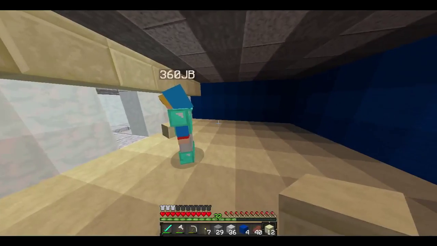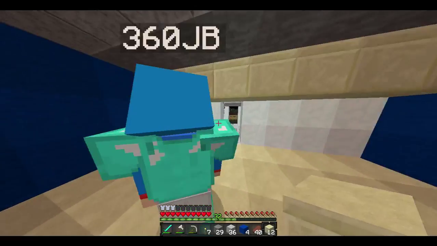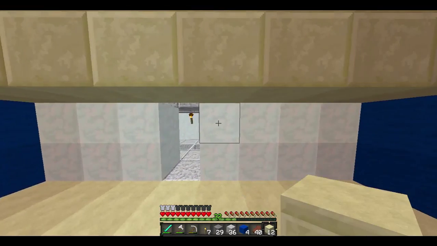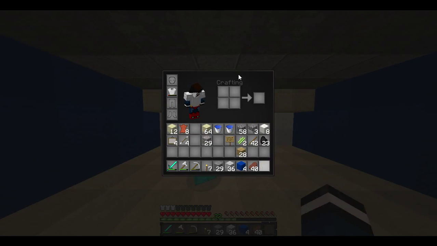New shirt. Oh, that's beautiful. I went on Xbox and got it from Jeffrey. You know who Jeffrey is. I do. The guys don't. 360JB, could you go and craft me some coat pegs? You know how they're made, don't you? Because we looked that up last video.